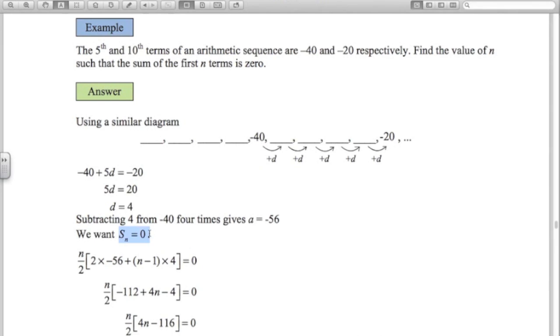It's a matter of thinking what formula am I going to use. There's only 3. We want the sum of N terms. So I'm going to use that last formula here. We don't know N. I know what A is and I know what D is. So substituting all the bits that I know gives me this.